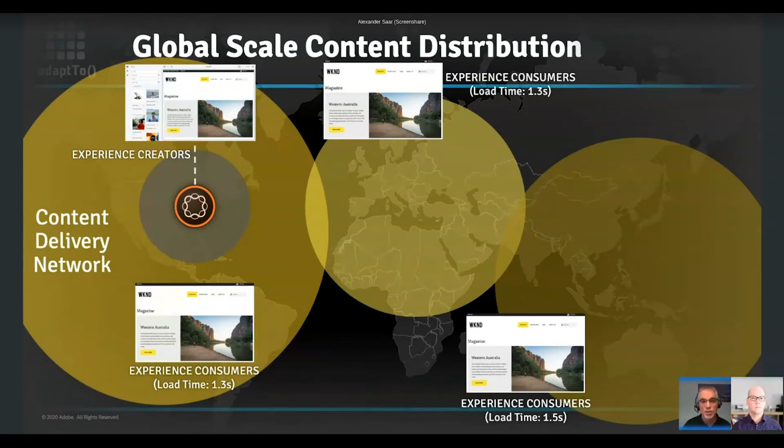AEM as a Cloud Service comes with an integrated Edge CDN configured and optimized by default. This means content is delivered to our customers directly from local CDN endpoints, which ensures a consistent experience around the globe. While customers may choose to continue using and integrating their existing CDN vendor, the out-of-the-box capabilities already cover the majority of use cases.